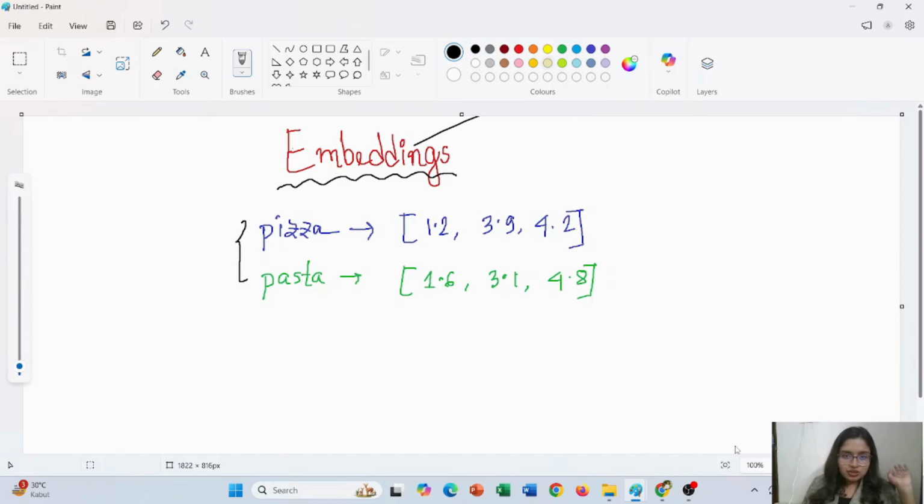Okay, so now let's imagine a vector space. So suppose this is a vector space.